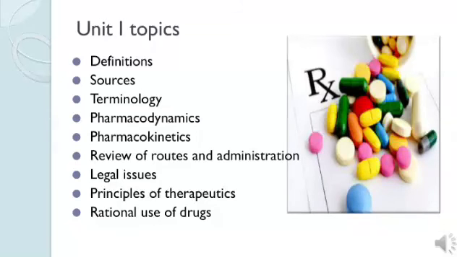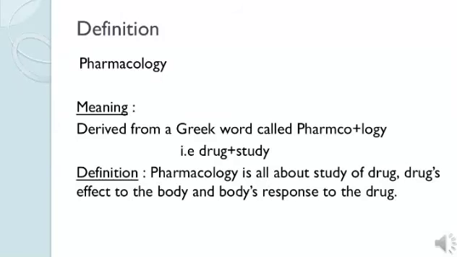Come on, well, let us start with the definition. So you all know that pharmacology, the meaning, if we see, is derived from a Greek word, pharmaco and logy, that means study about drug. Pharmacology is all about study of drug, its effect to the body and the body's response to the drug. So what is pharmacology? It is all about the study of drug, that includes the drug's effect to the body and the body's response to the drug.